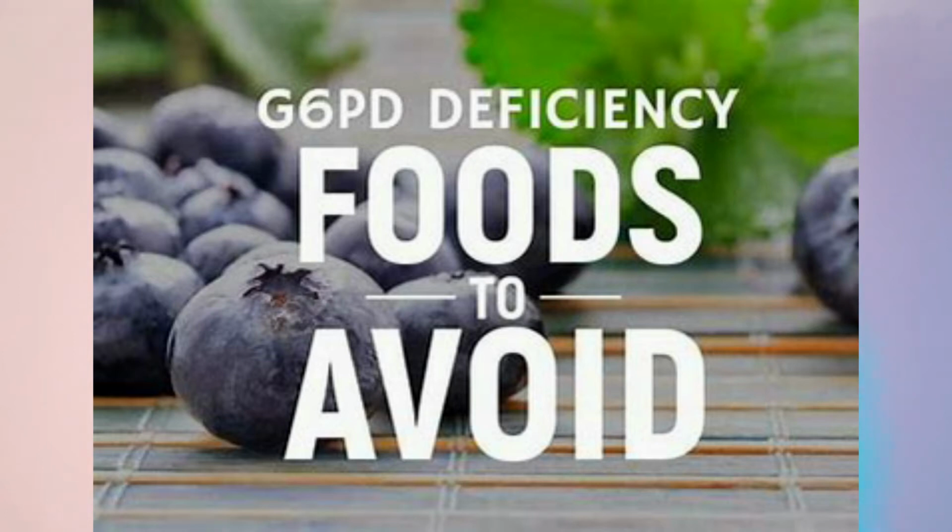So the trigger foods would be all types of beans. So you want to make sure that you're avoiding all types of beans if possible. Also make sure that you're avoiding red wine, as well as blueberries, any soya products, as well as tonic water and camphor in your food. Making sure that you're avoiding these food triggers can go a long way in preventing this premature red blood cell breakdown in these patients.